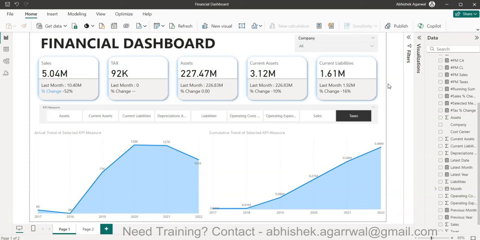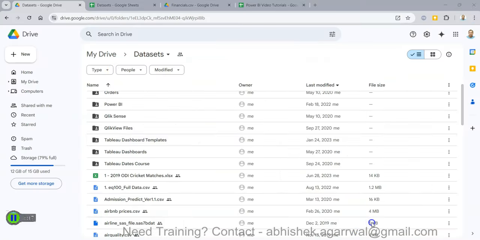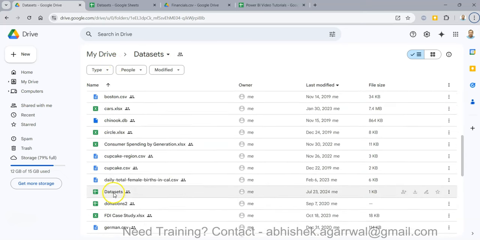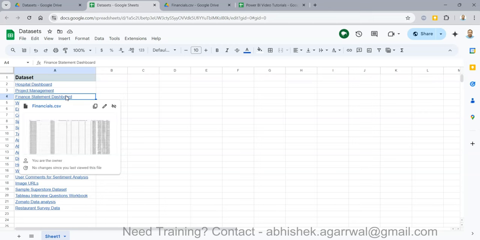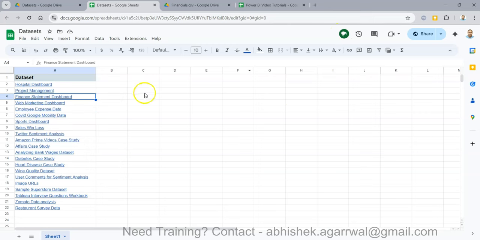Okay, so where is the data? That is the number one question, right? So the number one question will get answered over here. The link which I have given in the description will take you over here to the data sets. In the data sets, what you are going to find is this data sets sheet, and the finance statement dashboard is present over here. So you can come over and access this, like this individual right now is accessing this particular sheet. All of the data sets which I commonly use are present over here. Plus, if I add anything, you always know that this is the sheet you need to refer to.